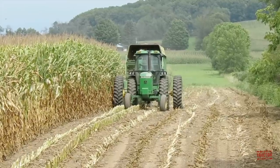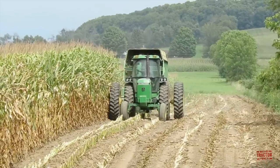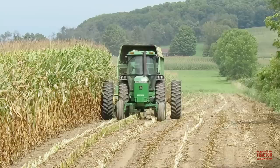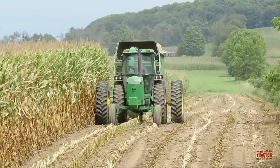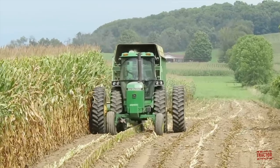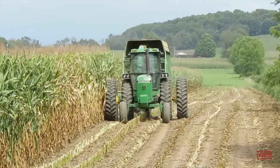This video comes to you from a southeast Wisconsin cornfield where a John Deere 4455 tractor is working with a John Deere 3975 forage harvester and 716A forage wagon to chop the crop. This crop is being harvested to feed dairy cows, and in the video, I'll share some basic information and specifications on the tractor, forage harvester, and forage wagon. But first, let's head out to the field so you can see and hear all this corn chopping action.